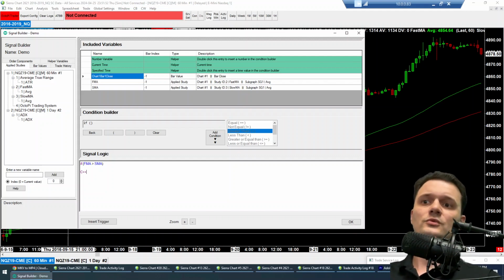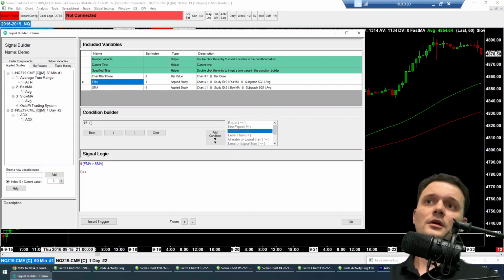so long as it's a valid expression, which you can double check, let's say in, what is that guy? ChatGPT. Yeah, that's the new cool thing. So if that, for instance, could validate your expression, so long as you have the variables declared, all of this will be read and compiled and be able to be used. But back to what we were doing. So we compared fast moving average and slow moving average. If that's enough, we go ahead and click this guy. This will validate that expression, and in programming language, return true when this condition is true.